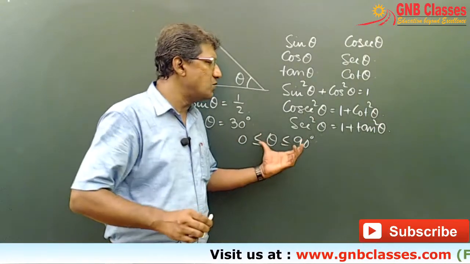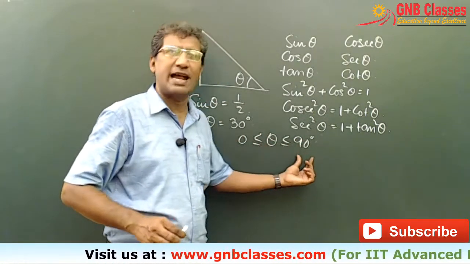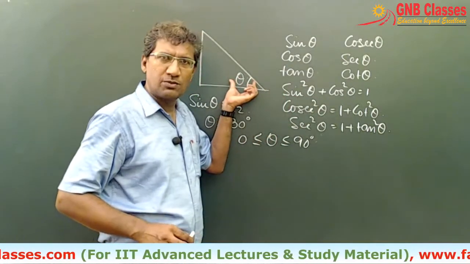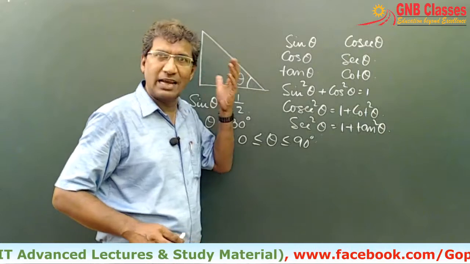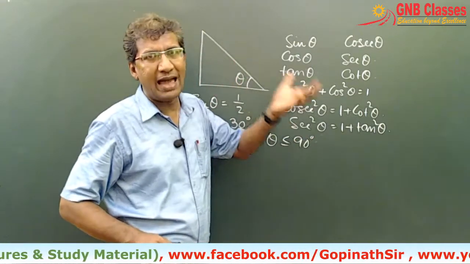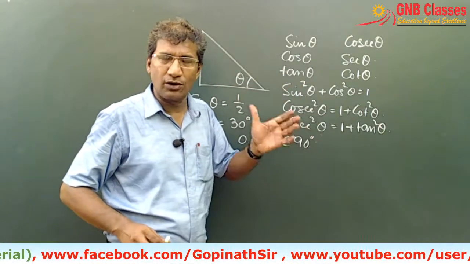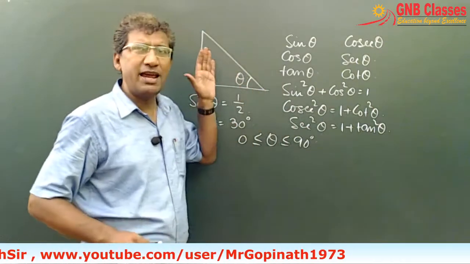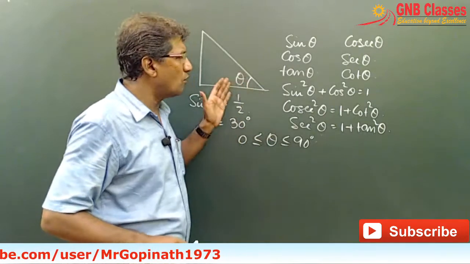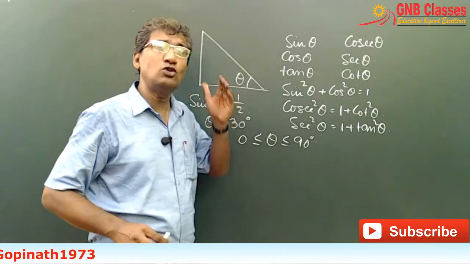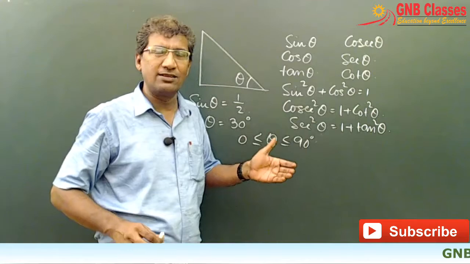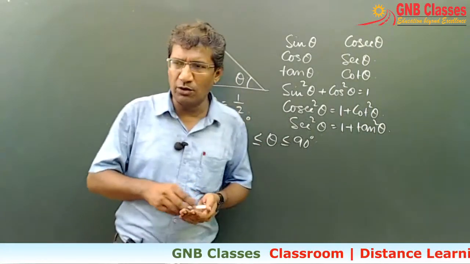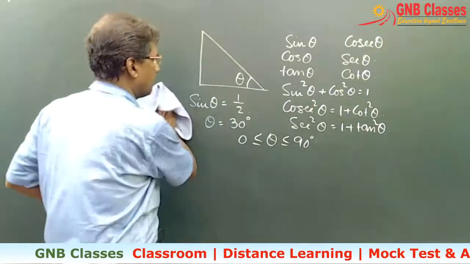That is, it will not lie only between 0 and 90 degrees. It can be anywhere. That is, the angle can be acute, the angle can be obtuse. At the same time, the angle can be reflex also, which means it is more than 180 degrees. So it can be anything, right? So now we will find out how to find those angles which are more than 90 degrees. Is it clear? This is what is called our reduction formula.